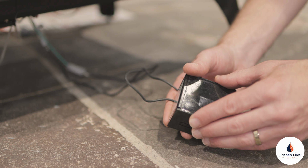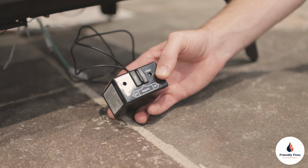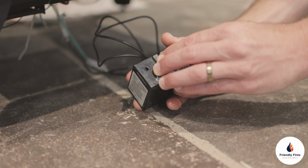If you lose control of your remote function because you don't have batteries, this system can be controlled using this switch. You can turn the fireplace on or off manually.